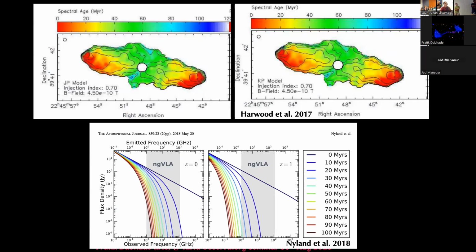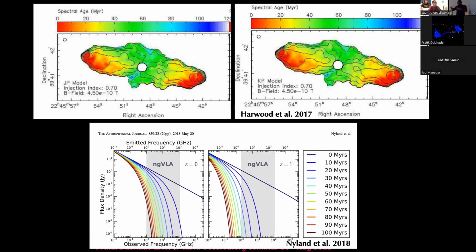So in some sources the radio cores are very, very bright, and it's very difficult to model them. So that's why they have been subtracted out in this case. What you see as white, they have subtracted it out just so that they can do the modeling properly for the rest of the source. Now this is not a restarted radio galaxy. This is a normal radio galaxy where the jets are continuously being injected, and they're depositing all of their major energy at the hotspot, the brightest part, and that is where you see the red part.